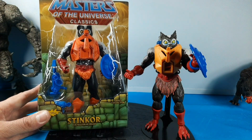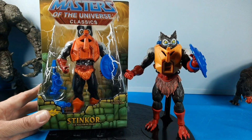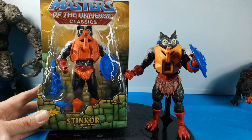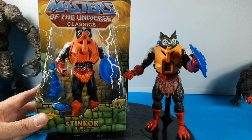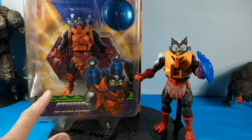Whether it's the Origins or the Vintage, they always look a little bit different as far as the armor and the head. But I like it, and everything else stayed true, right? The hands, the color, the fur. The loincloth is larger, obviously, and the shield's bigger. But yeah, I like it. So that's kind of those guys together. And for fun, too, this is another one I left in card. This was NECA Staction.